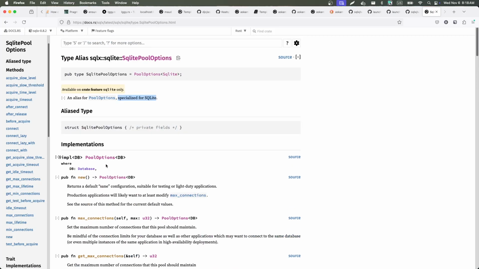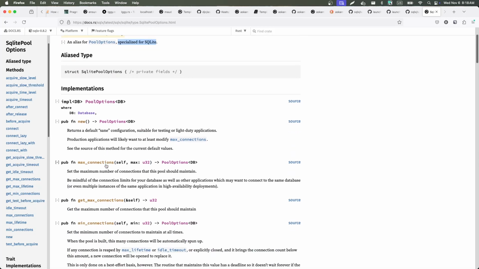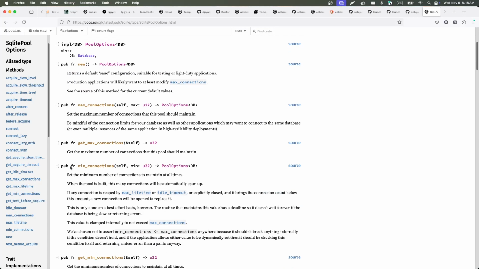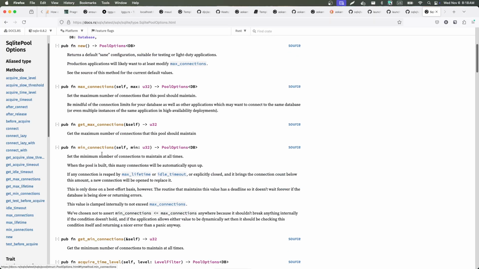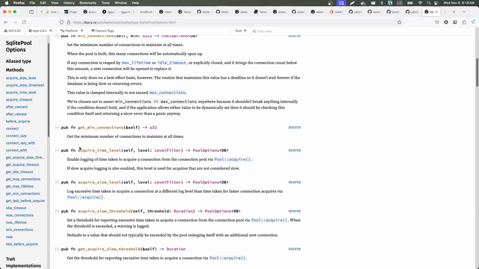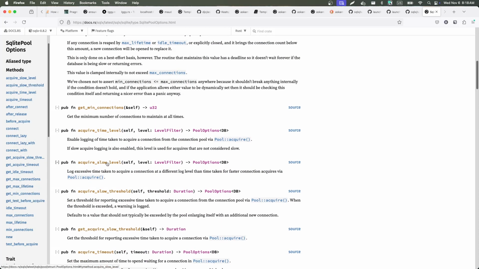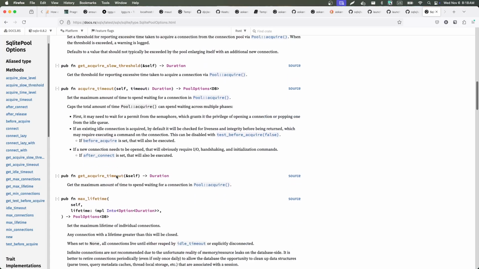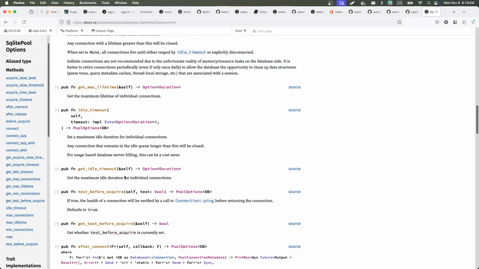Interesting. You can have a limit to the number of connections. Oh, well, this is describing a pool. Of course. SQLite doesn't care about that really. Minimum connections. Okay, this is max lifetime.